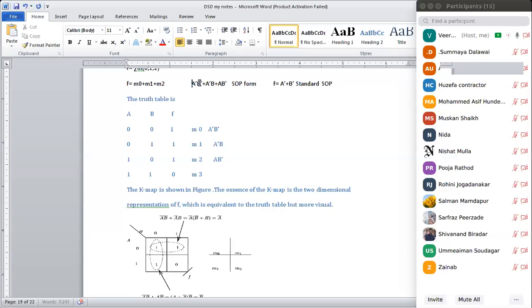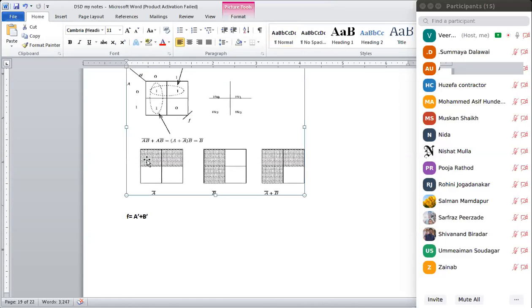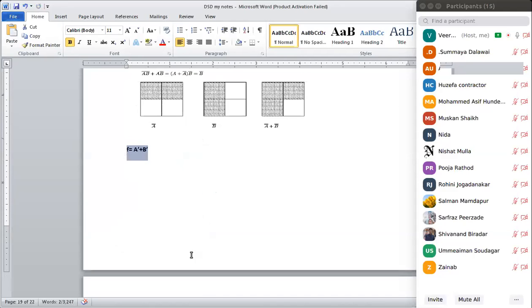Okay, this is a normal SOP, sum of products from this truth table that we have generated, and this is standard SOP through K-map. Hope you have understood this. So here this is the one group that we have got out of all these, and at the end we have got F equal to A bar plus B bar, and it is very easy to implement this. How will I implement?